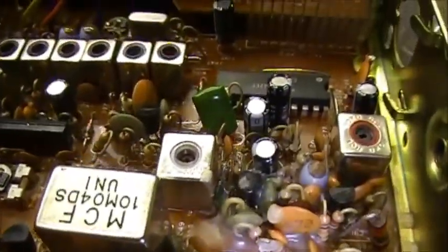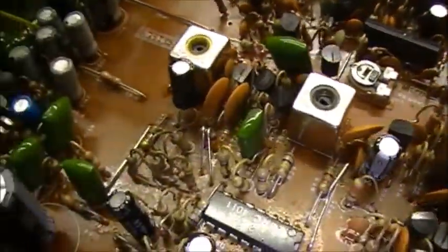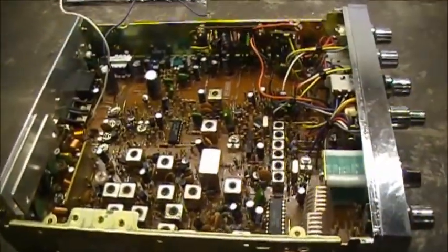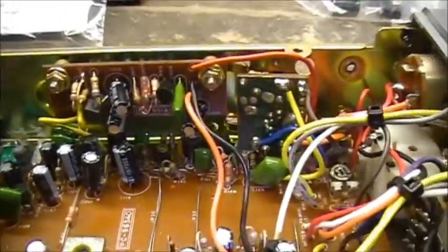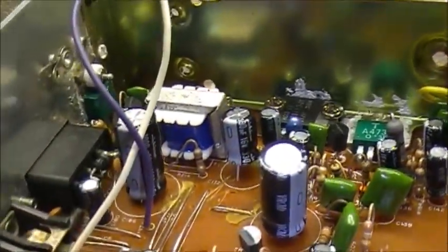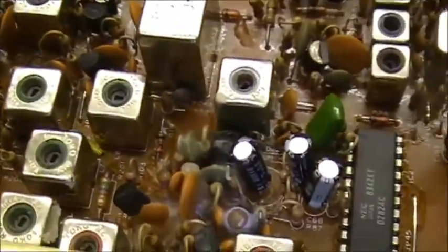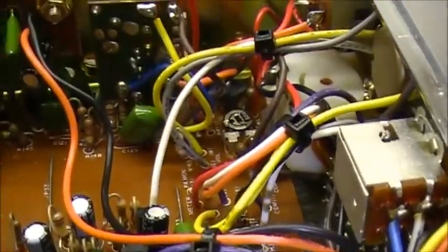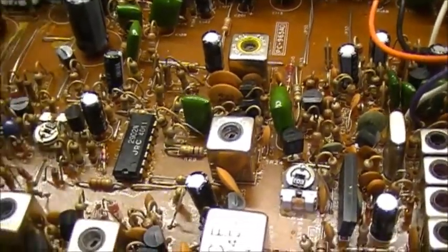All the caps right under the VCO have been replaced. All right, let's keep going. Okay folks, there she is — TRC 451, all replaced. All capacitors — there's now one gray capacitor left inside of her, not one of the originals. All replaced. Took about an hour out of my life to do it. But she needed it.